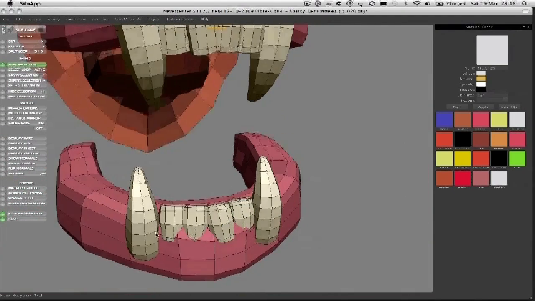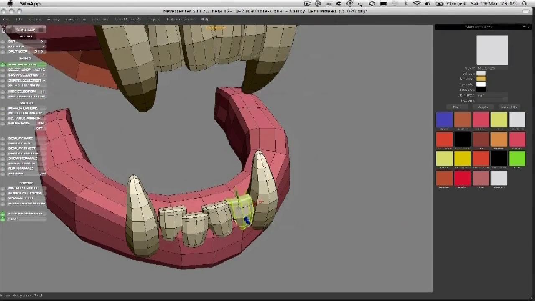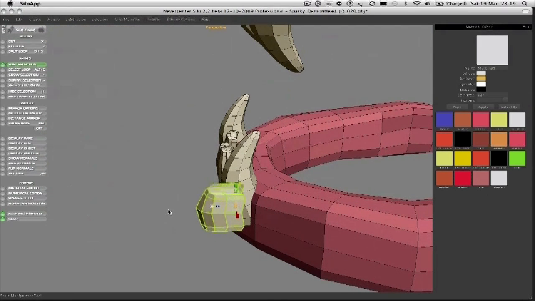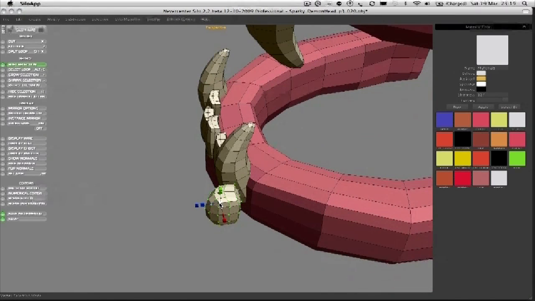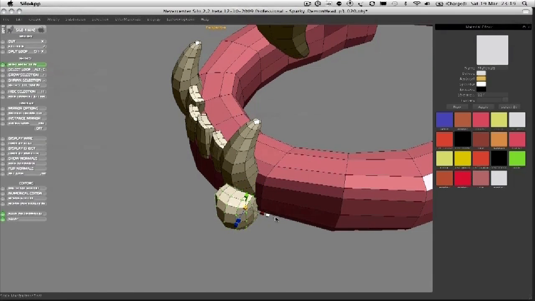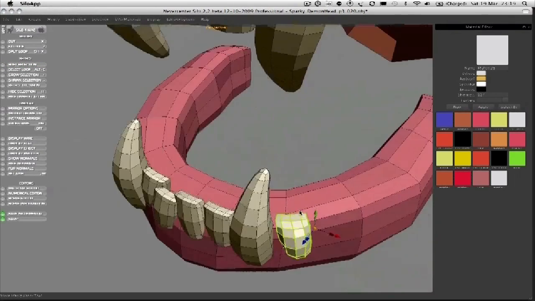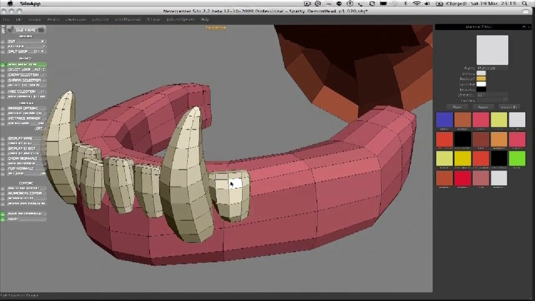You don't want it to look in any way repeated. I can repeat the ones that go further back into the head. I'm not too worried about these. I'll get them all roughly placed.